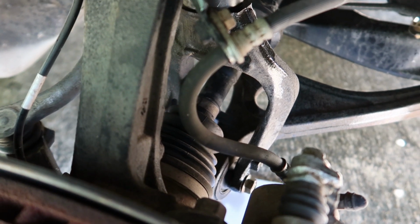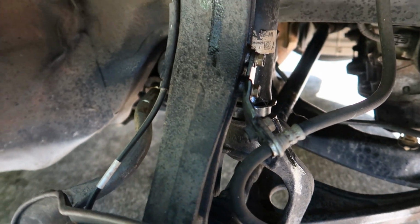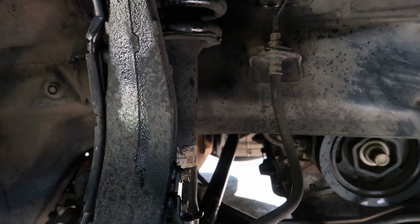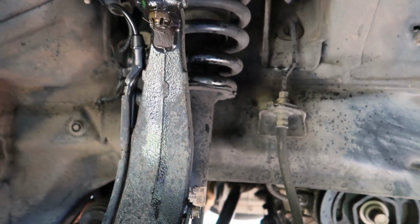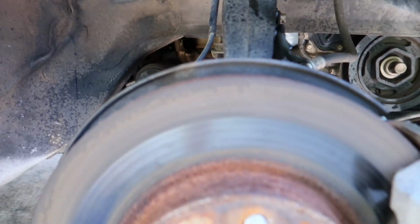So at this point you can see I got that bottle of PB Blaster out, and I pretty much hit every bolt in the front suspension area. We're gonna let it soak for at least 30 minutes. I don't know what kind of condition these bolts are in, and I sure don't want to snap one off while trying to repair this.